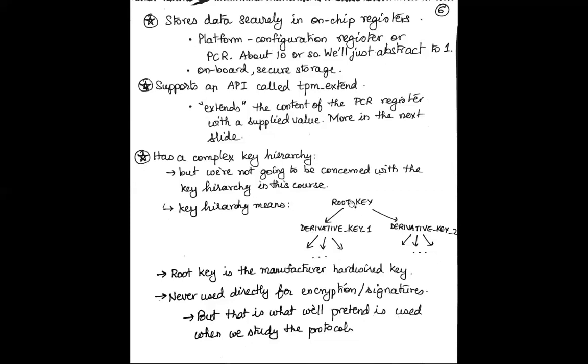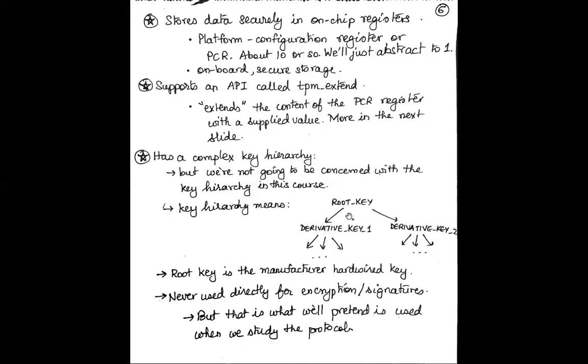So key hierarchy means some sort of a tree structure like this, where there is some root key that's given by the manufacturer and you derive other keys and you use them for your crypto. Why? The reason is because, if there is a brute force attack of some sort and the key by chance gets compromised, you don't want the root key getting compromised, because if the root key gets compromised, the entire hardware is useless. It has to be thrown out and you have to get new hardware. Whereas if a derivative key gets compromised, no problem. You get another derivative key from the root key and then you can continue your work.